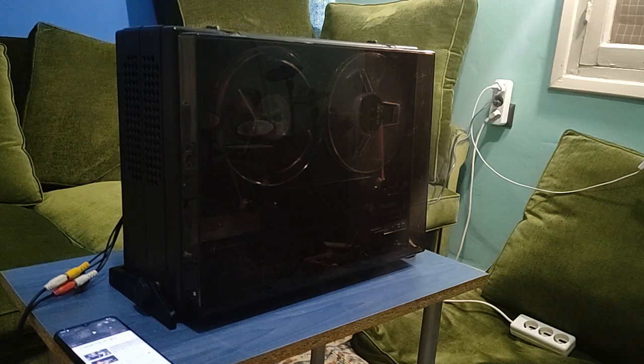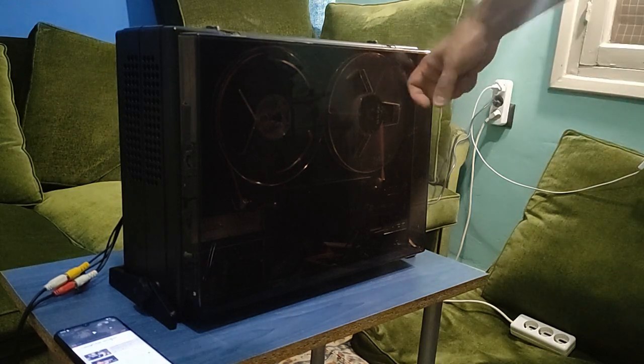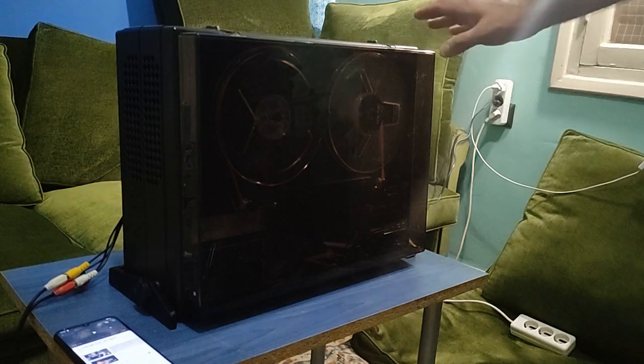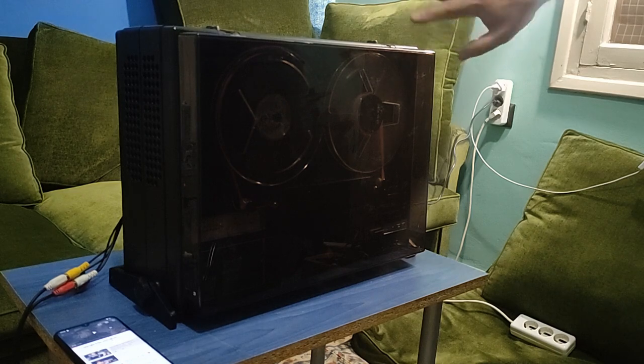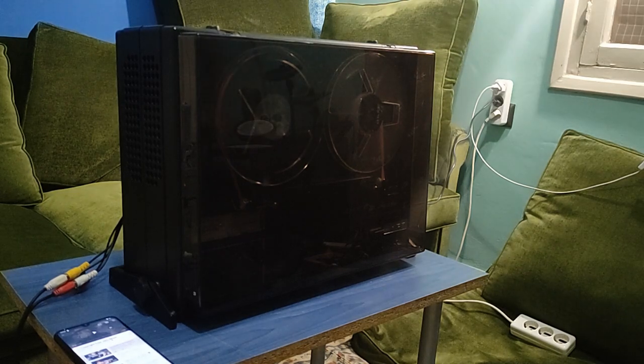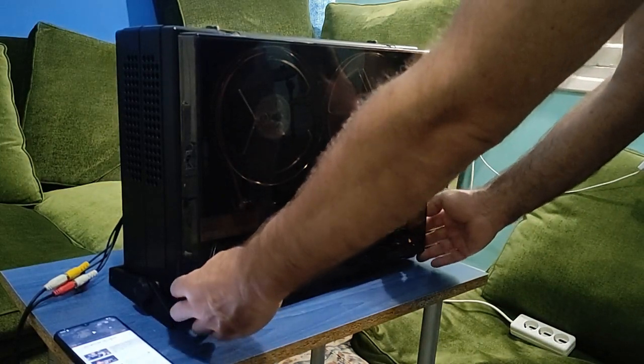So this machine looks to be in amazing cosmetic condition. It has the original cover, which doesn't have any scratch, maybe a little bit here or here, but generally it seems to be perfect. Okay, let's see inside what we have.